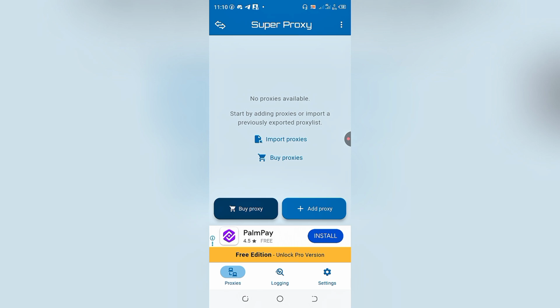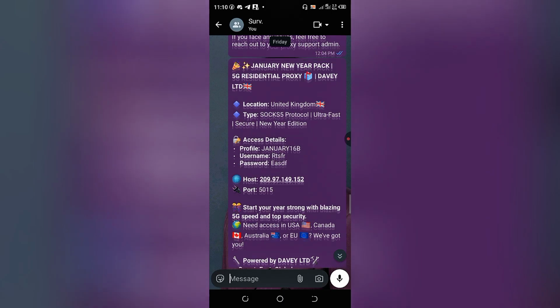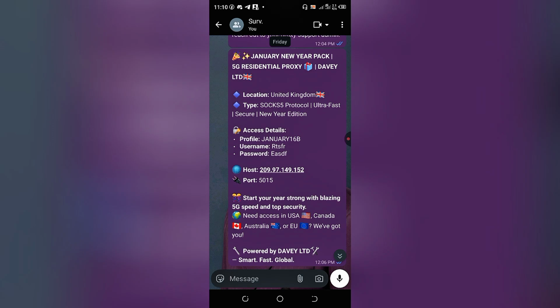These are your proxy details as they come when you buy it. This is how the survey proxy looks. The moment you pay for the proxy, this is what will be sent to you. It's called a package.